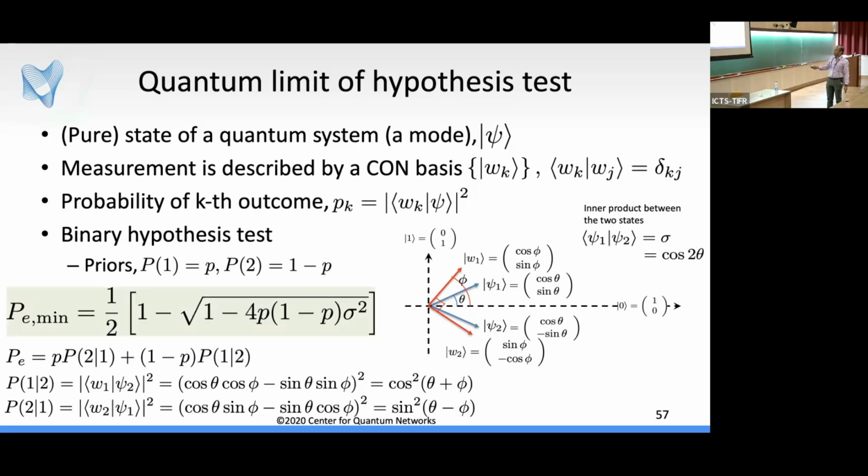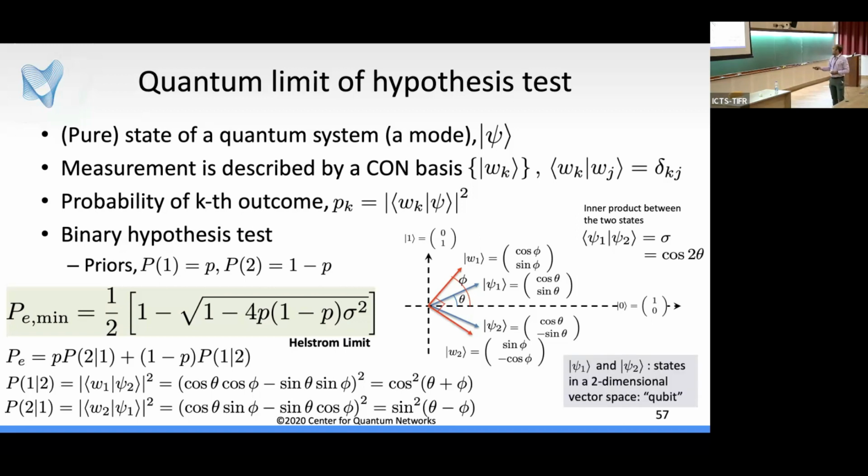You will find this formula for the minimum probability of error when P is the prior probability of alpha. Dolinar knew to calculate this in two lines, but finding the receiver took him 5 years. This is the power of quantum estimation, quantum detection theory. When P is 1/2, this formula reduces to just this, the 4P(1 minus P) goes away. It's just 1 minus sigma squared. This is called the Helstrom limit, by the way, in the literature. And I just showed you the derivation of the Helstrom limit for two pure states.